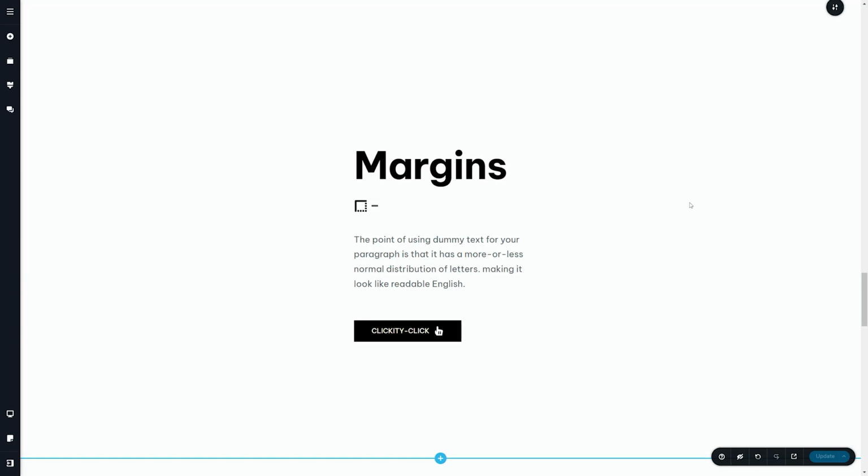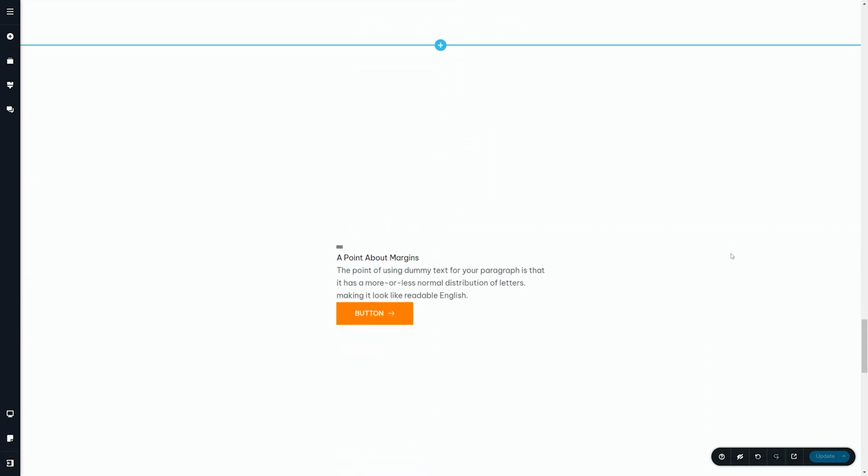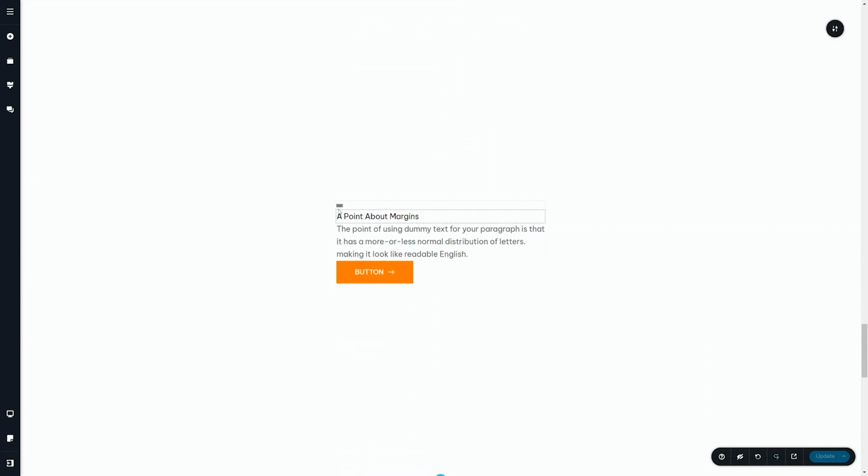Let's look at that as a use case. I have down here some text, I have a line element up here for a design element, and I have my button. This looks cramped, it looks bad. And remember, space is always needed on your page to create separation. And once you have separation, people can read better, they can access things better, and that also helps you to group things, and that creates a better layout.